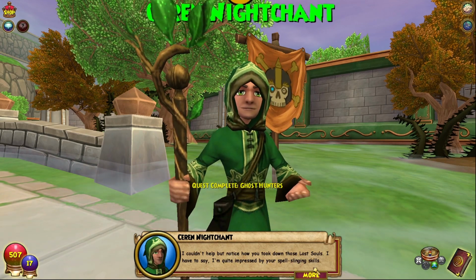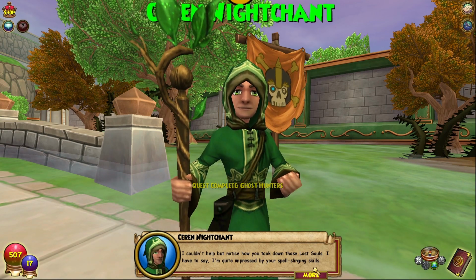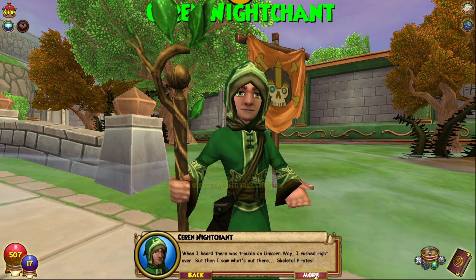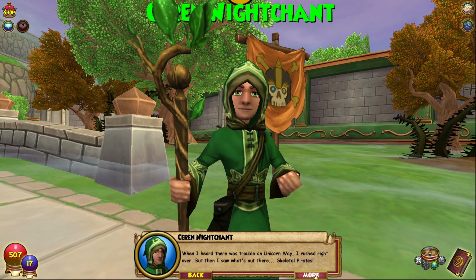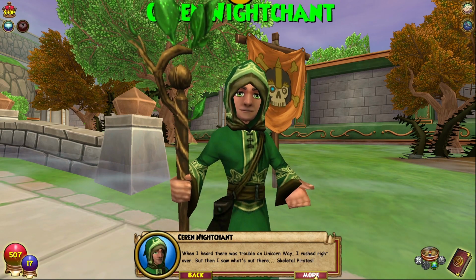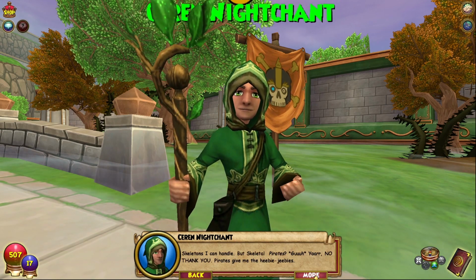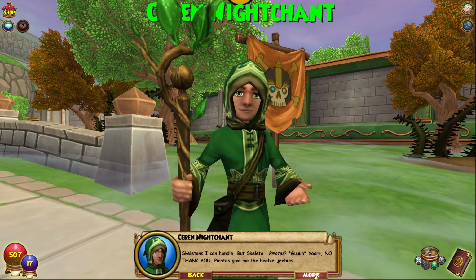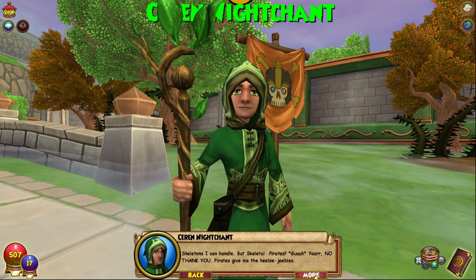I couldn't help but notice how you took down those lost souls. I have to say, I'm quite impressed by your spell-slinging skills. When I heard there was trouble on Unicorn Way, I rushed right over. But then I saw what's out there. Skeletal pirates. Skeletons I can handle, but skeletal pirates? Pwah! Yar! No thank you! Pirates give me the heebie-jeebies.